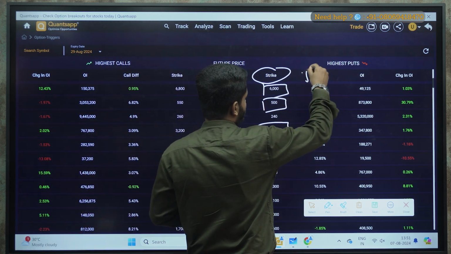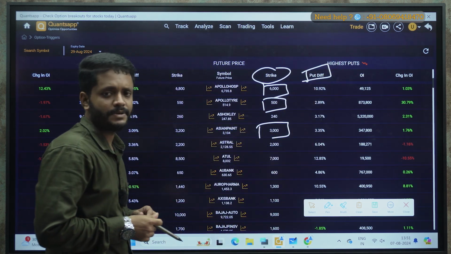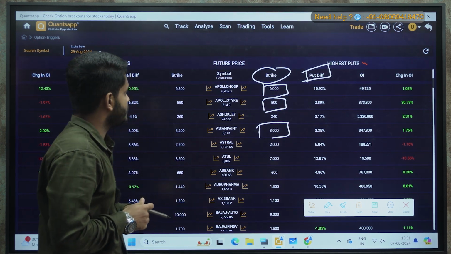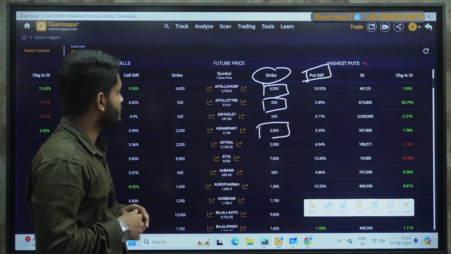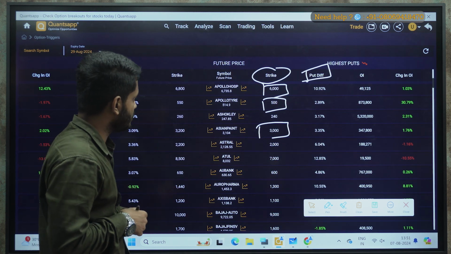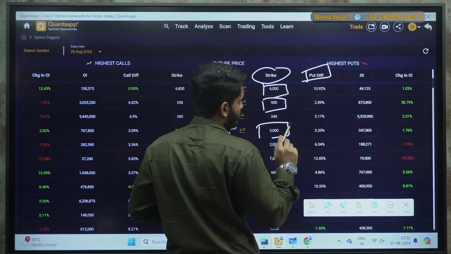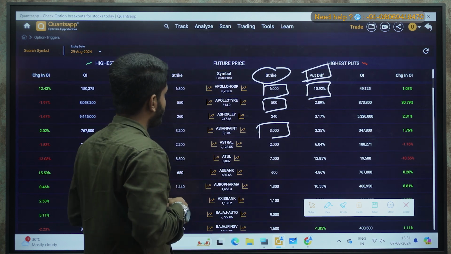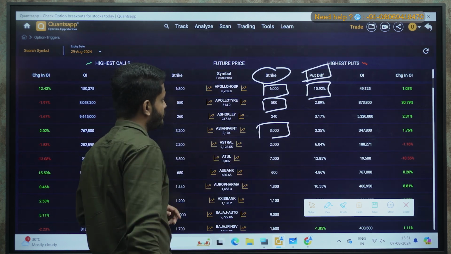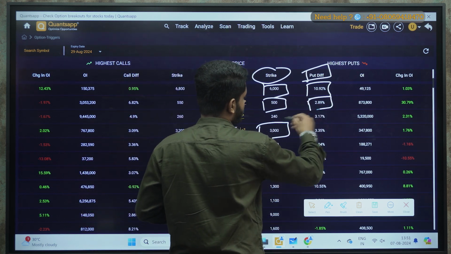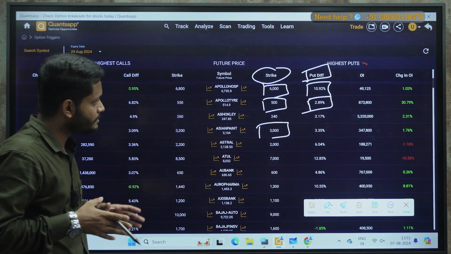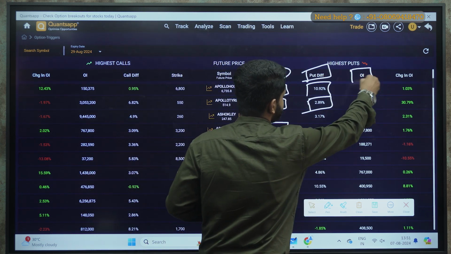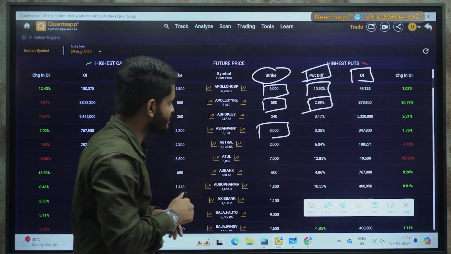Now what does this put difference indicate? Put difference indicates basically how far the stock is from its support level. Okay, say Apollo Hospital, the current price is 6735, the support is at 6000. So as of now, Apollo Hospital is away by at least 10% from its support level, correct? Apollo Tire, the recent support, I would say, is at 500. So in percentage terms, Apollo Tire is approximately 2.90% away from its support levels. Again, now comes the OI, self-explanatory, no need to explain, correct?